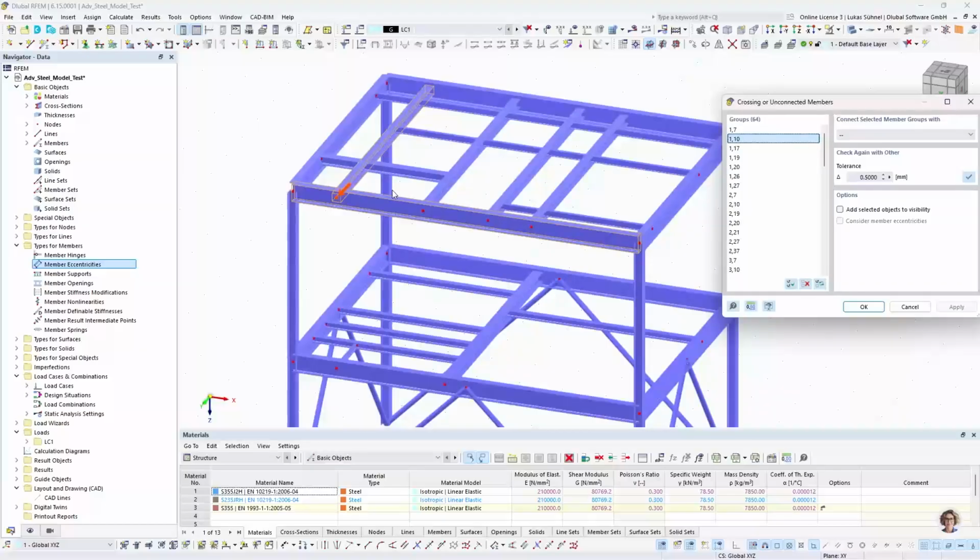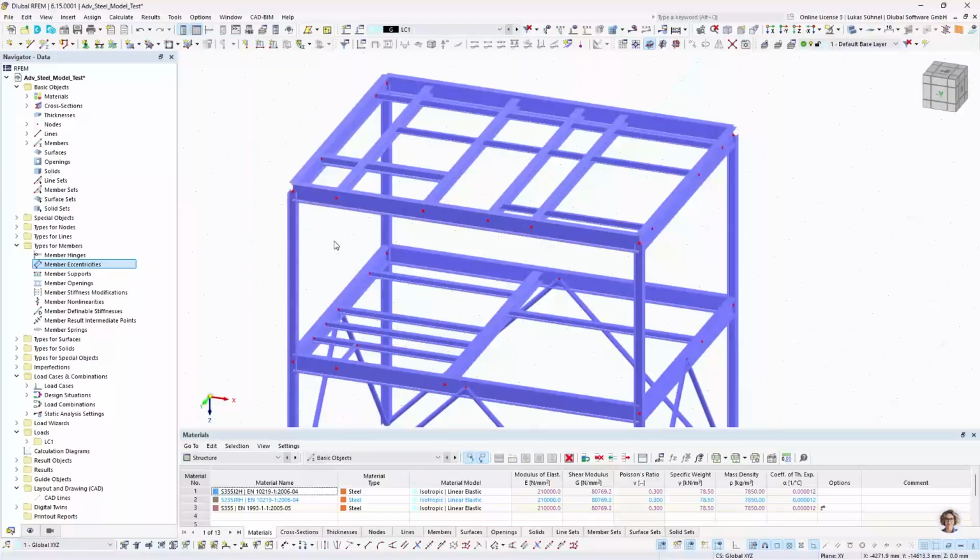And this is a crossing unconnected member. That simply means that this member is going from this node to this node, and this member is lying with its end node on this member. But since this member is not divided, it simply shows us, hey, there's an undivided member where another member is placed on top of it.